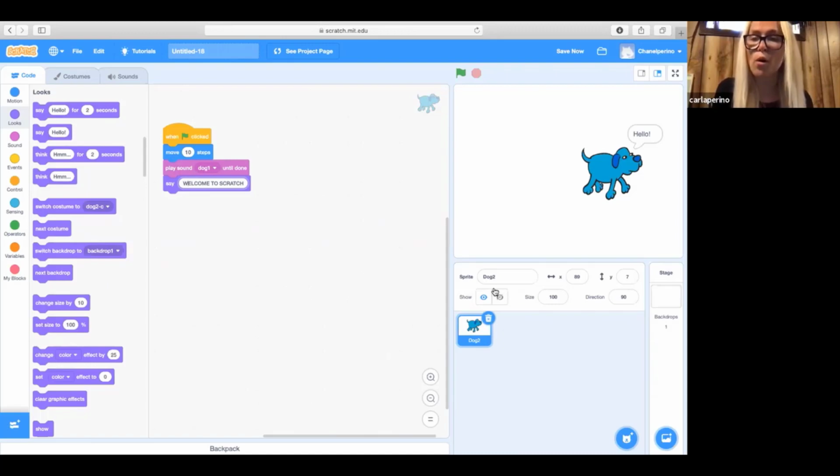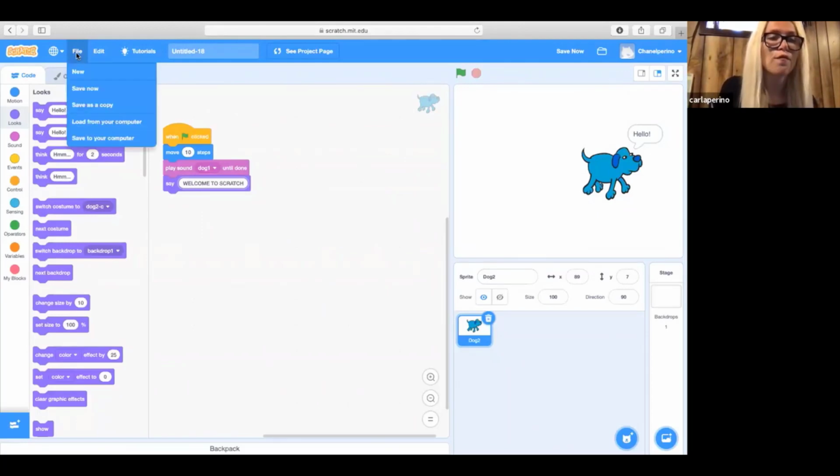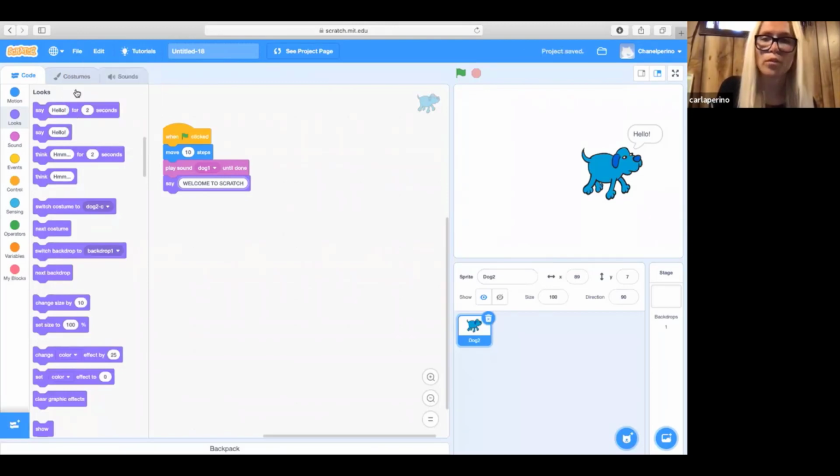Now I'm going to show you also how to save your projects before we start. Now my cat, I'm sorry, I used the dog for this one, okay? Now once I have it, there is another cool option where you can go to saving this. So I'm going to show you how to do that now. Okay. We are going to go to File, Save now. Okay.